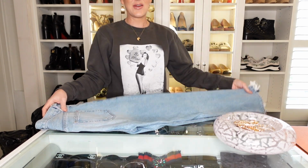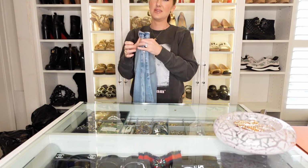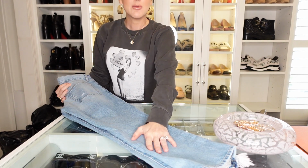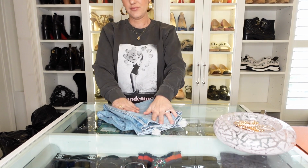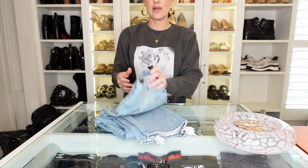But okay, so you have a pair of jeans. Here's what you want to do. This is how we folded the denim wall at Express. But I leave out one step, and you might want to do this. If you are showing your jeans, like with open shelving, I don't like to see jeans in a closet. I just don't think they're pretty. Most of the time this is what you see: a flat fold. And then they all get meh, and this tells you nothing. If you see this, what are these? No one knows, okay? No one will ever know.